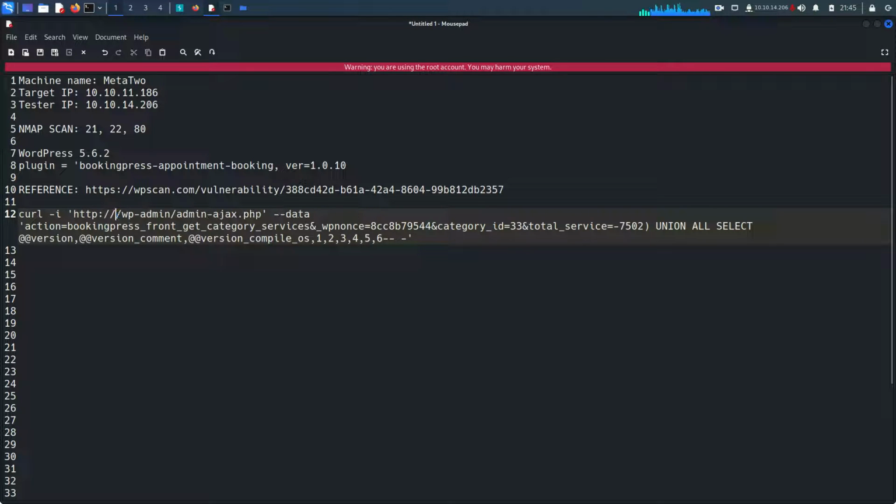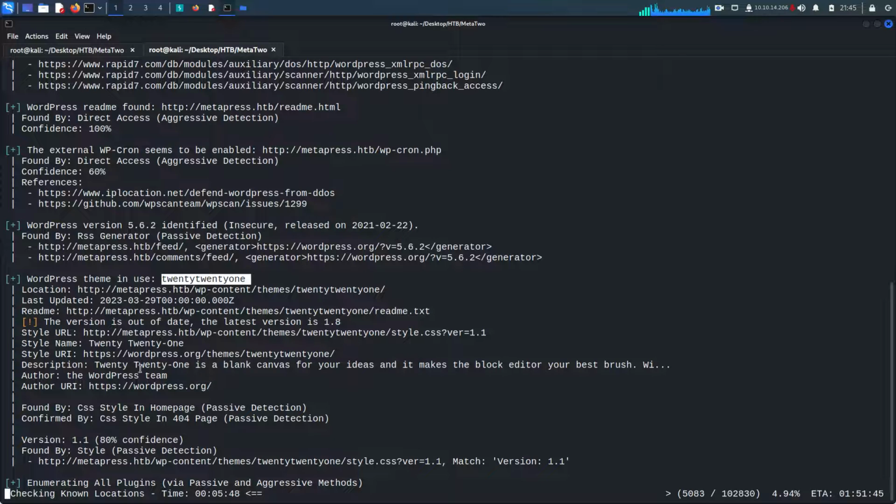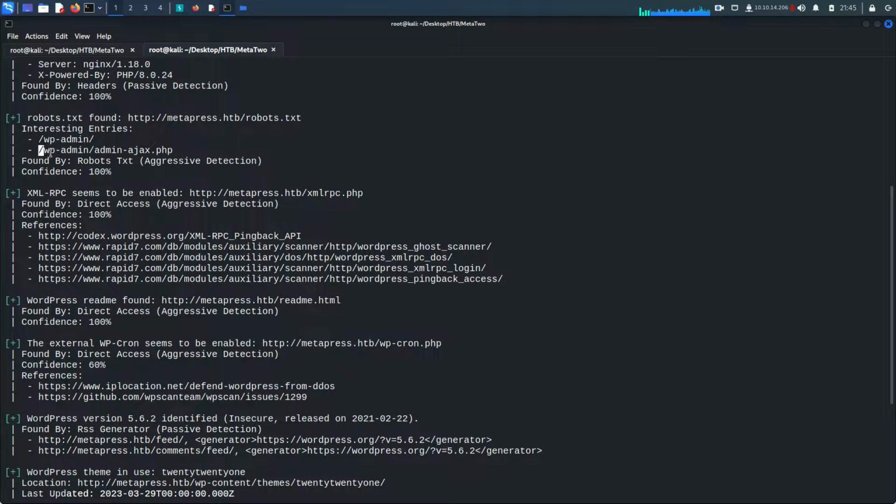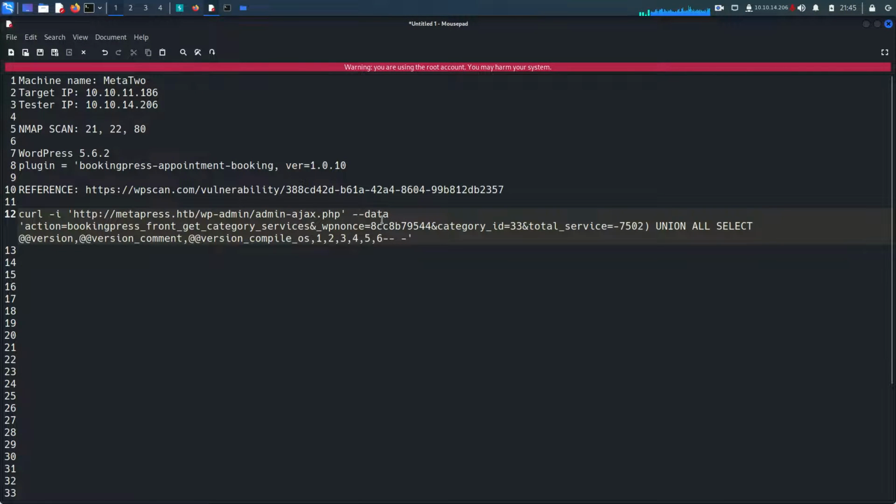Here we can say metapress.htb. WP admin we already saw, but we don't know whether admin-ajax.php is there or not. I'm going back to the WPScan. Here we may get it, and as you can see here, wp-admin/admin-ajax.php is there. Fine, so that's okay.